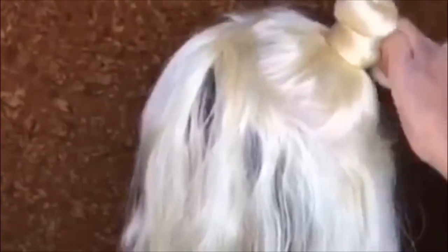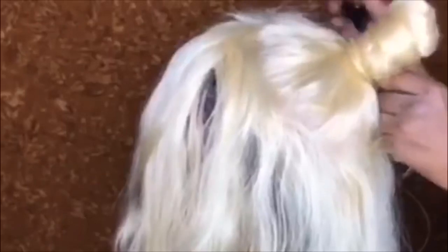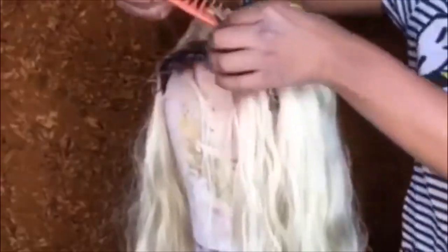And if you have not worked with 613 hair before, understand that it is very hard to work with because it is very light and it is yellow, and sometimes it can just be a disaster. I've had a lot of stuff happen to me with trying to dye 613 hair.